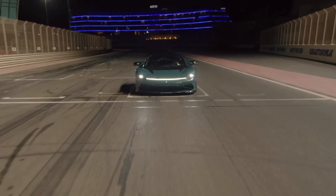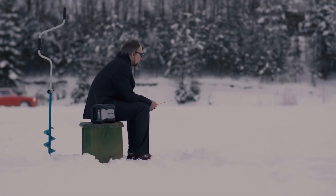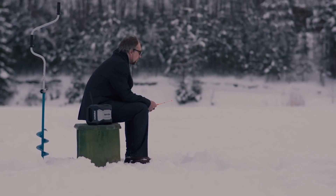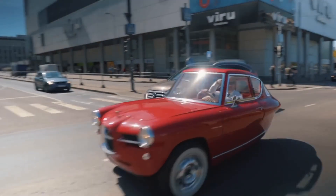Welcome to Fascinating 5. In this episode, we're showcasing 5 remarkable vehicles that are pushing the boundaries of what's possible on the road. From lightning-fast acceleration to eco-friendly design, these cars are leading the way towards a smarter and more sustainable future. We'll take a closer look at their unique features and what sets them apart from other vehicles on the market.